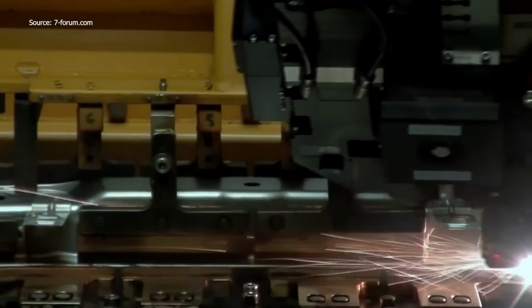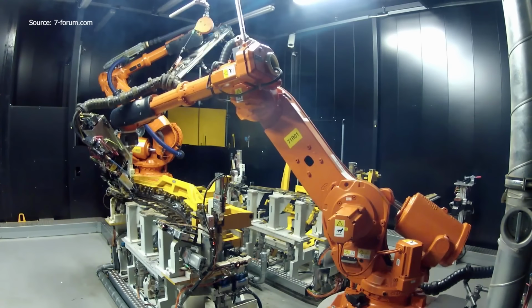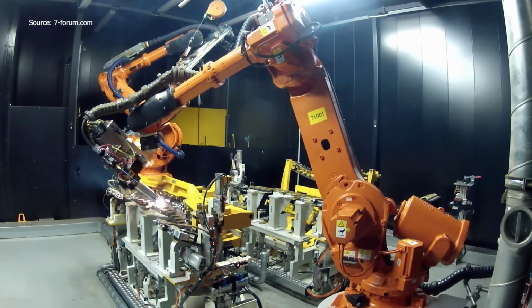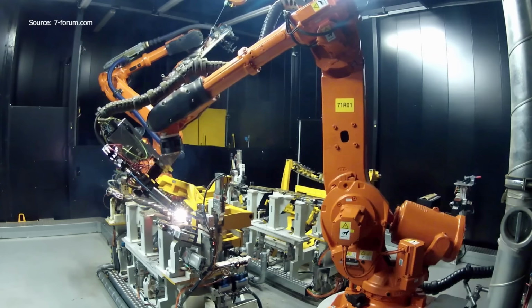Precision engineering turns raw steel panels into a fully structured BMW 3 Series F30 body, where every weld and alignment matters. The assembly hall orchestrates a sequence of automated and human-guided operations to craft a vehicle's foundational structure. End steel panels are first positioned on the body frame, secured for exact alignment.